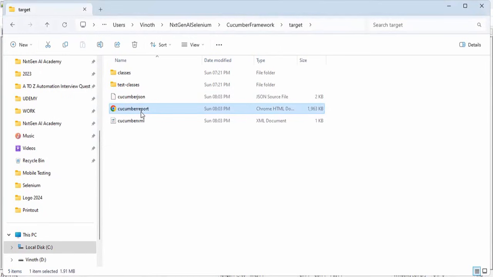I'm just saying additionally, suddenly tomorrow your customer says, I want it in the Excel sheet, all the report. What will you do? You will create one Excel sheet template. You will write a function library, read that Excel sheet, read this file. These are all the tags, automatically copy from this JSON file, put it into that Excel sheet. Like that, you can play with these two files, .json, .xml. For every feature file, it will be generated.